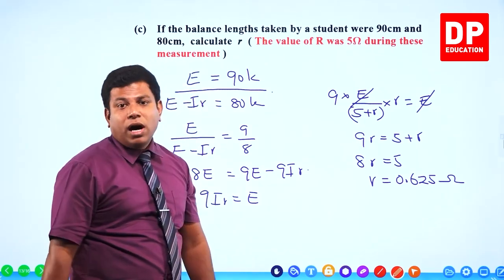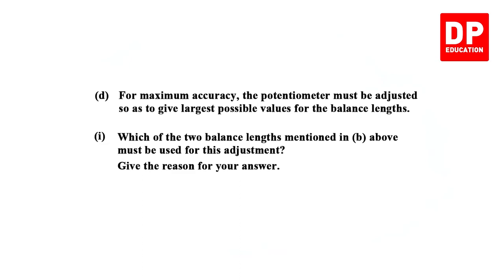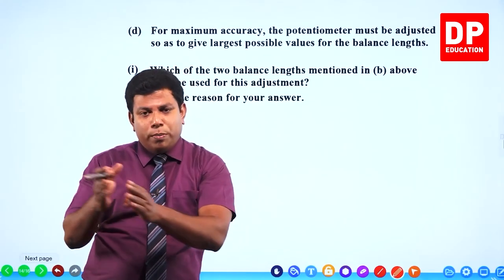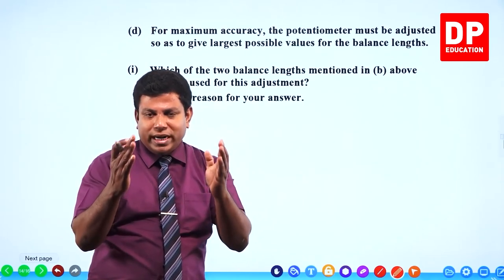0.625 ohms you are getting for R. 0.625. For maximum accuracy, the potentiometer must be adjusted so as to give largest possible values for the balance length. That's what we discussed earlier also. The balance length should not be on the sides. It must be somewhere in the middle so that the value you are reading is large.